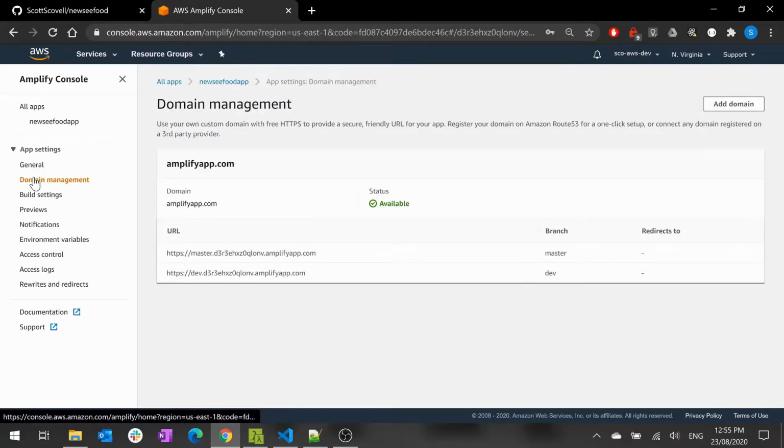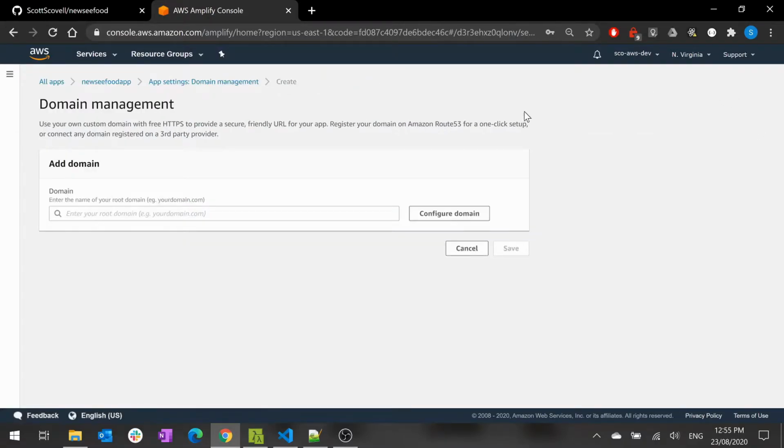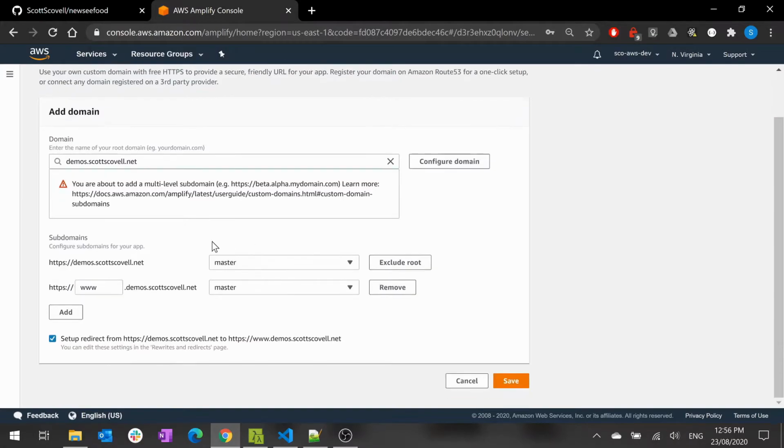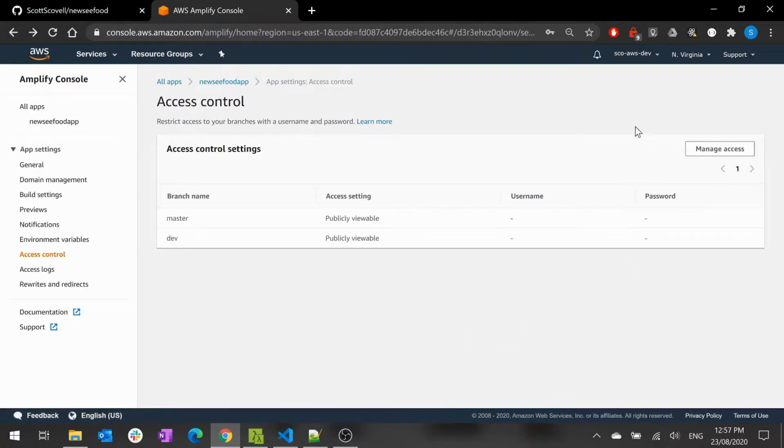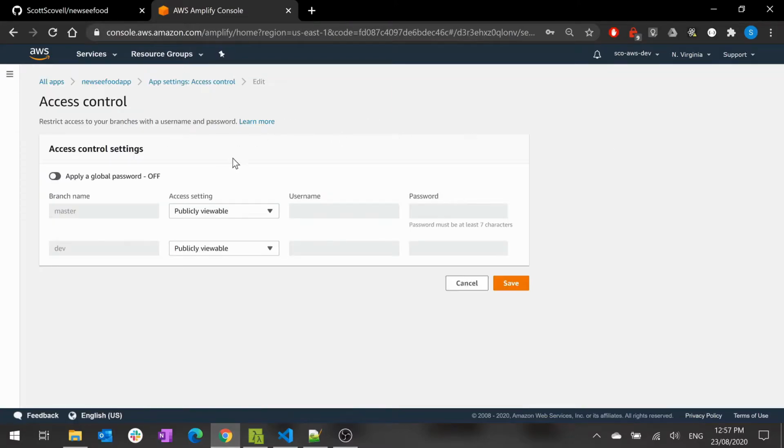The next thing we want to do is set up domain management. So we want a custom URI. Out of the box, you're given these domain names and URLs to work with. They're already SSL, but they're not very friendly. So what we'll do is use a domain that I've got hosted with AWS and Route 53, and we will set up both the production domain, and a development domain as well. So we'll set that up. So now we're going to set the access control in a similar way we did for our feature branch detection.